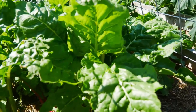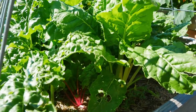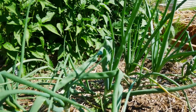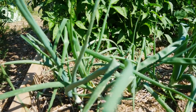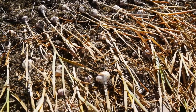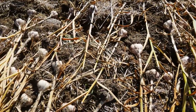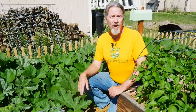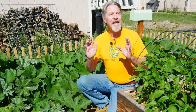Not every plant needs to be pollinated within our vegetable garden. I'm growing these Swiss chard plants to harvest the leaves and the stalks, not flowers or fruit or seed. The same with these onions — they don't need to be pollinated for me to harvest the bulbs and the leaves. This garlic was in the ground for more than nine months; I just recently harvested, and there was no pollination at all in its entire life cycle. For plants where you're harvesting leaves, stalks, and roots within the same season, pollination is a non-issue.